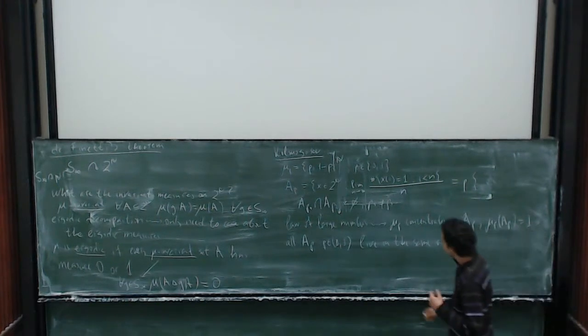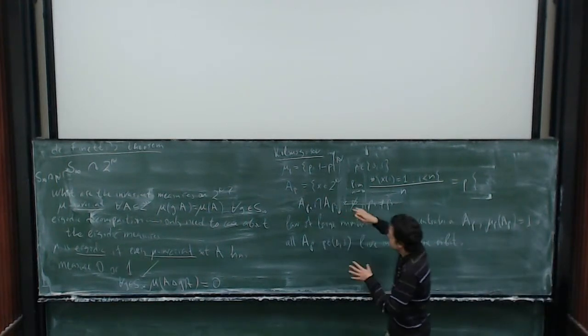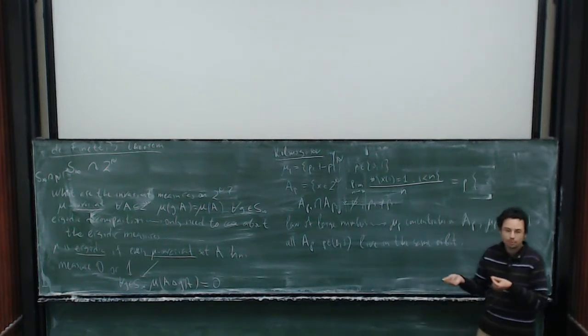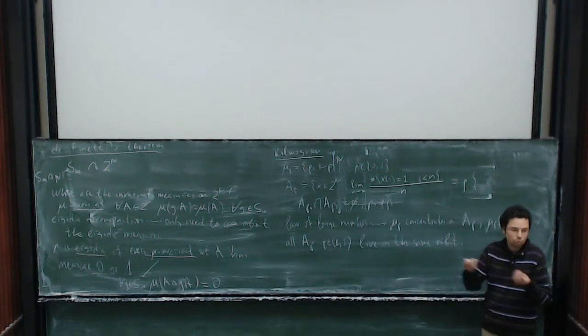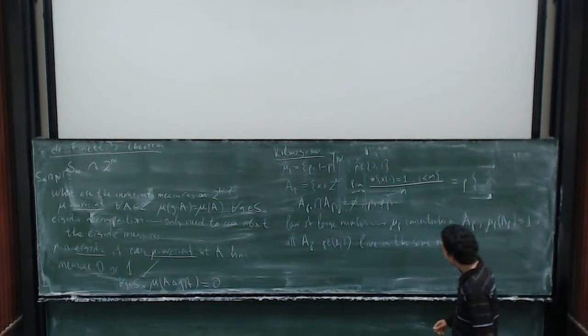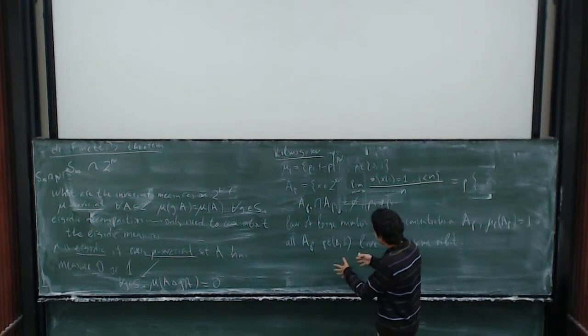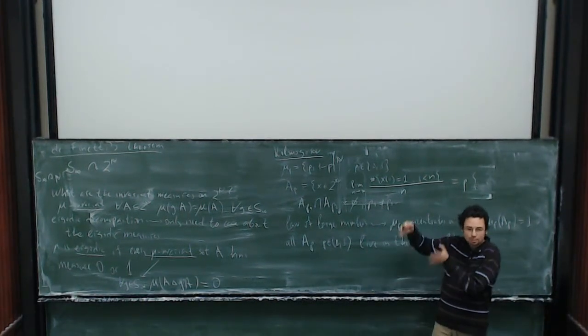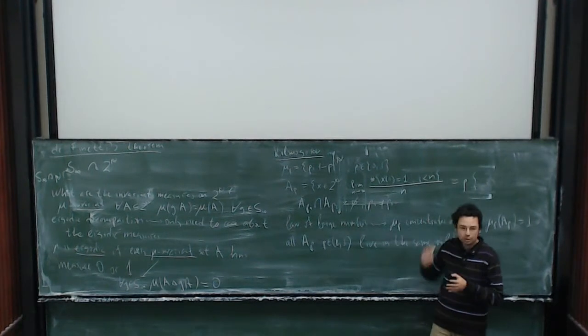Right, so what is the orbit? The orbit is just the set of sequences such that there are infinitely many zeros and infinitely many ones. Obviously, if you have two such sequences, they are in the same orbit: there is a permutation that sends one to the other. So you have this single orbit on which you have continuum many sets. Each of them supports an ergodic measure, and all the measures are invariant.